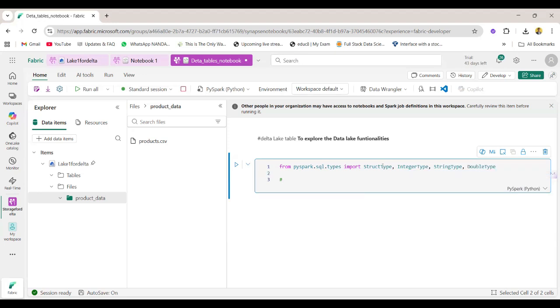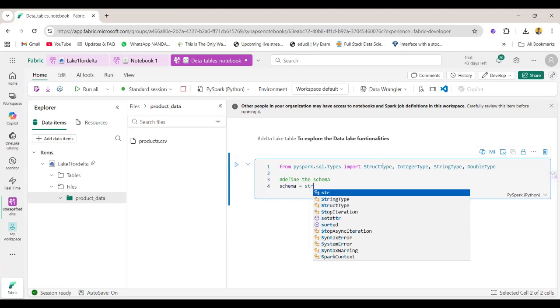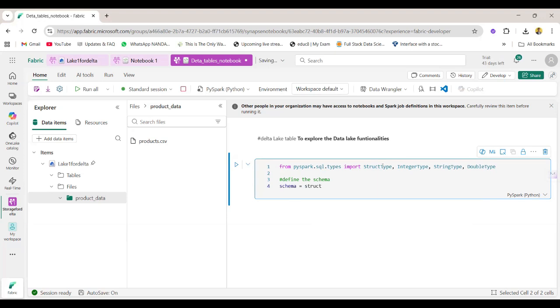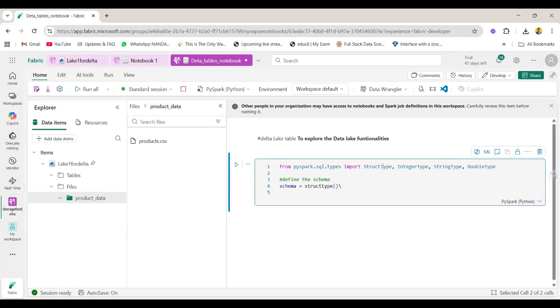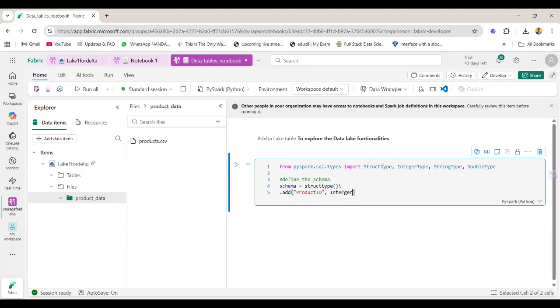Now I'll be defining the schema for the data. Schema will be StructType. The first column will be product ID, followed by its data type, that is IntegerType.